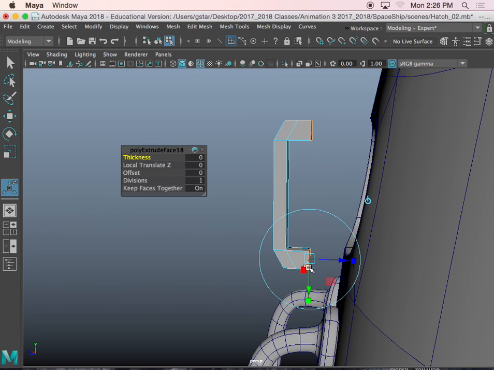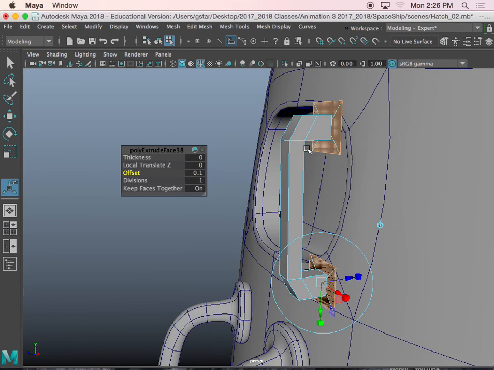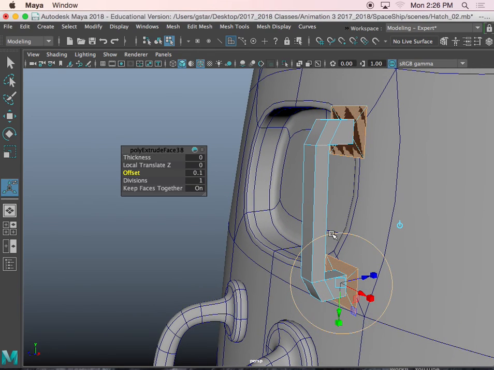I'll press Control E again and change the offset to 0.02. Let's try 0.1. There we go. 0.1 works. I'll press Control E again and push it out.